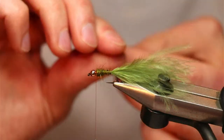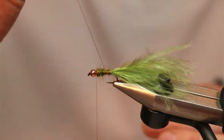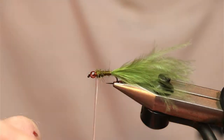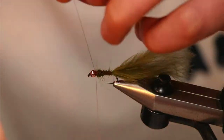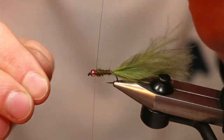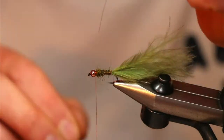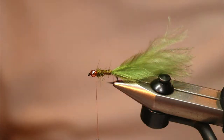And again, I don't want to trap too many fibers, so I'm taking this through in the direction of the dubbing. So it's just enough to stand out a little bit. Nice open turns, just slightly opening them a little bit more with each turn. Two times over the wire, a few times in front, and then just rotate. Hold one end of the wire and then use the other hand just to rotate it around. And you'll find that that will just break it out and it saves cutting it with your scissors.